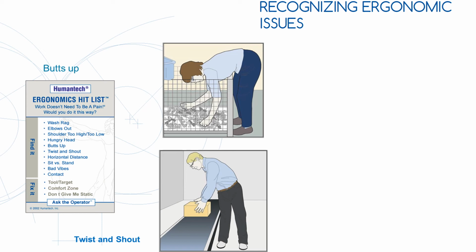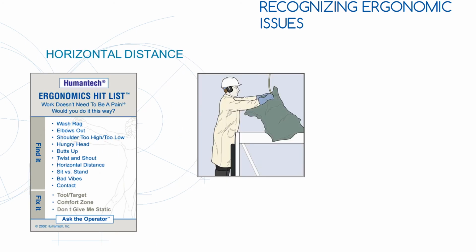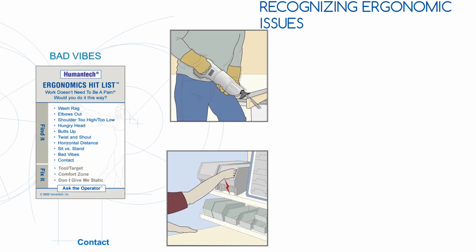The bottom picture, twist and shout. This doesn't look like a very difficult task if it's, as an example, 5 pounds. But if you move this 5-pound box 10,000 times today, that's 50,000 pounds you've moved. So please pay attention to your body location. Always face the load, lift with your legs, and hold the load close to your body. Horizontal distance or horizontal reaching. This is very bad on your lower back. Using vibratory equipment without padded gloves. Contact on boxes and such.